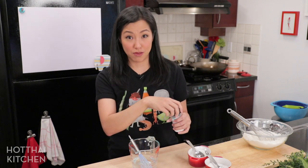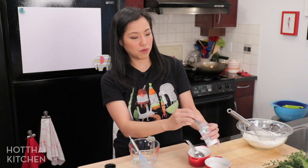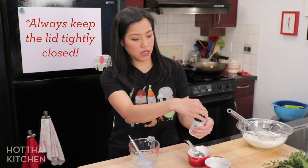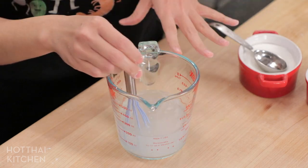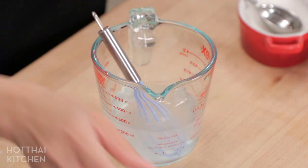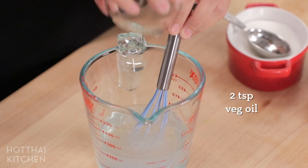I'm going to hold this away from me while I measure out a teaspoon into the water. The great thing about ammonium carbonate is it does not activate until heat is applied, so you can make the dough in advance. Unlike baking powder and baking soda that start working right away, this will just sit here until you apply heat. I'm adding just a couple teaspoons of oil to help tenderize the dough. That's it—now we're going to mix the two things together and the dough is done.